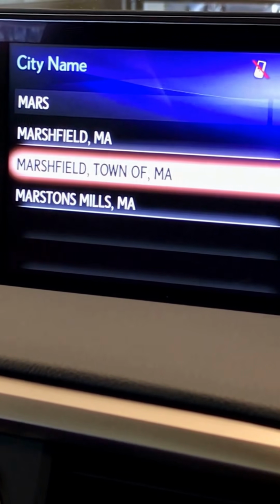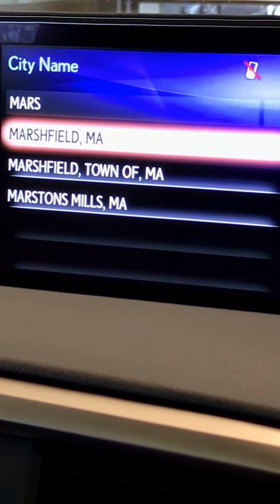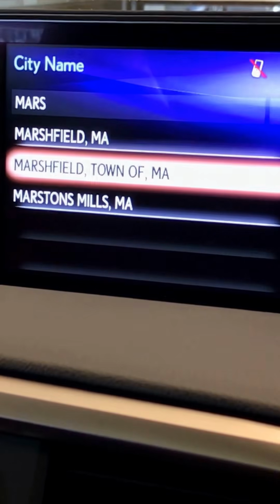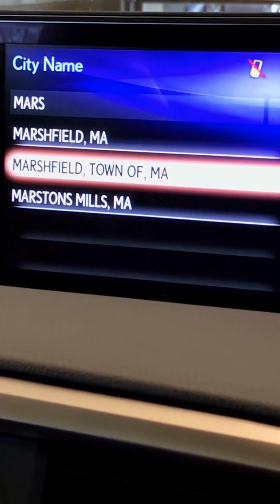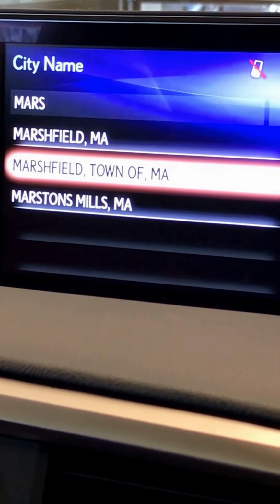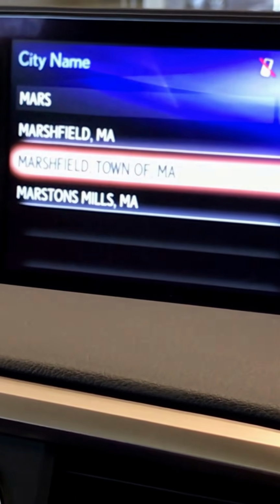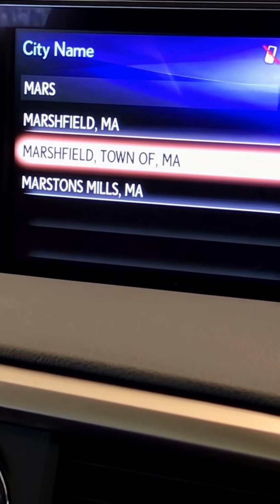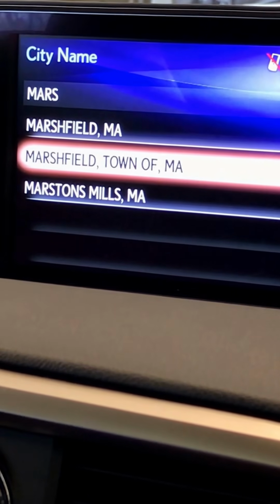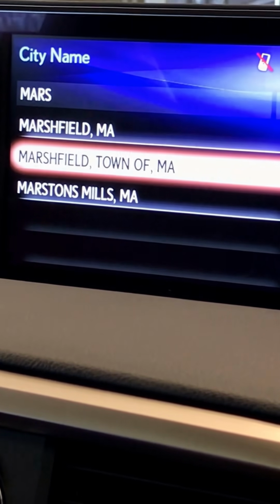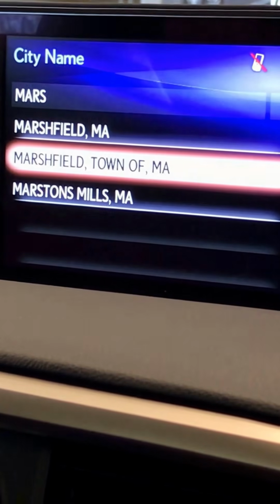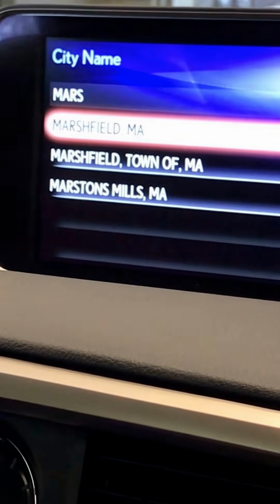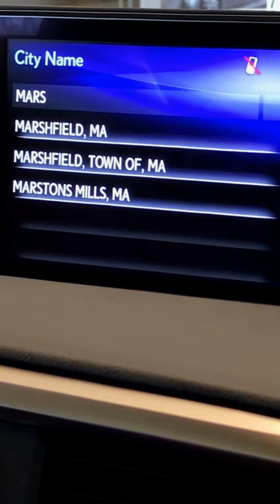If you notice, we have town of and then just the regular name of the town. The difference between the two is that the town of is more the proper area of a town, which means that it's usually more around the city or the town center, and it's only going to cover certain streets. So if you select this one to put in the next option, which is the street name, and it does not populate the street name, you want to back out to this screen and then pick the regular town name. So I'm just going to start there, and I'm going to click on that.